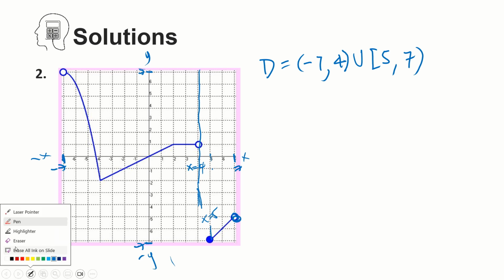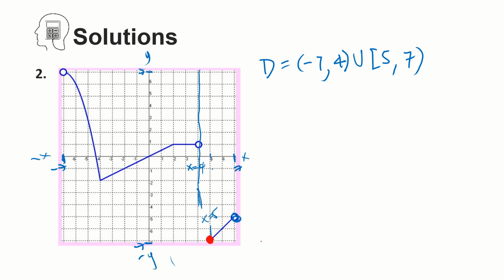For the range of our function, we begin from the negative y values. So if we look at this one, the endpoint of our second graph is an included value, so bounded. It begins with negative 7, so the range begins from negative 7. Since this is a shaded value, then we use a bracket.